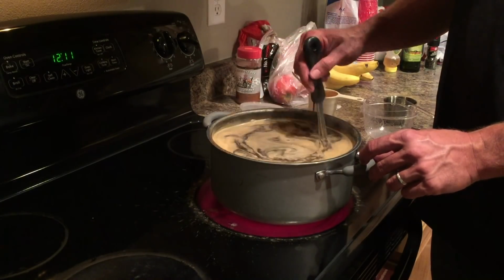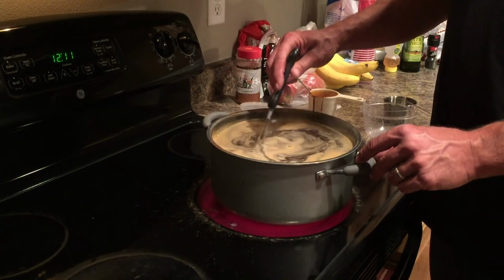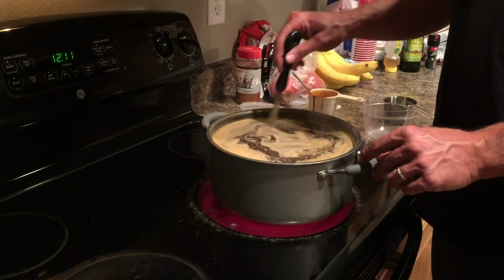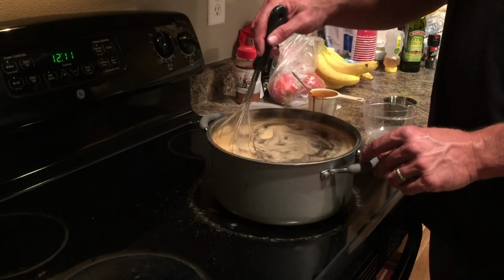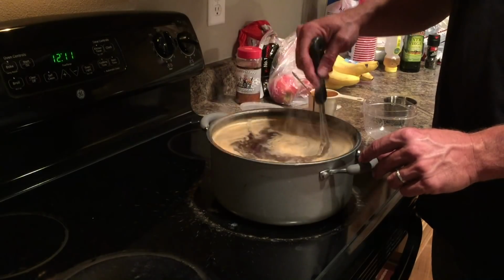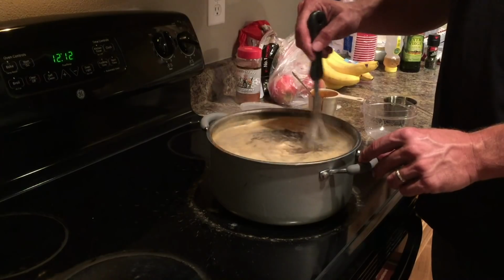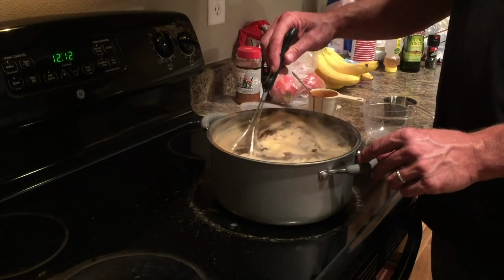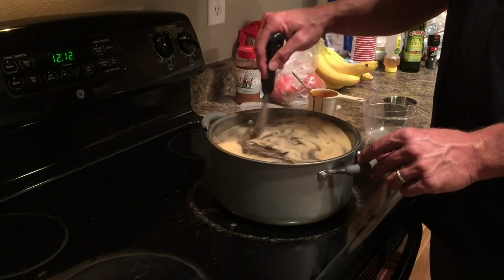You don't want to dump hot brine on top of a cold turkey, so you've got to get this cooled down. You can either put it inside the fridge, or put it in another container and fill it full of ice to get it cooled down quickly. Anyway, I just wanted to show you that, and you can really smell the different flavor profiles that we put in here with the molasses and the rub and the honey. I think this is going to be a really great brine for our turkey.